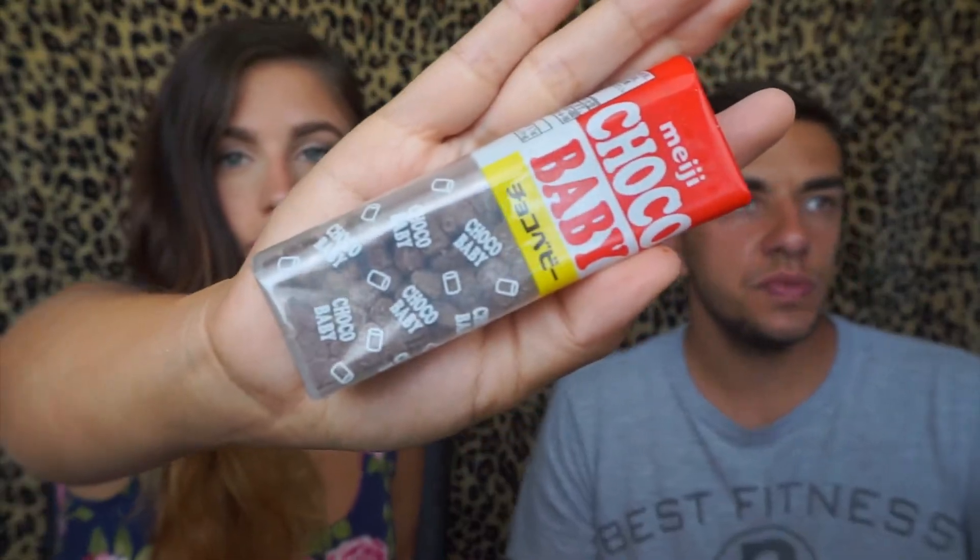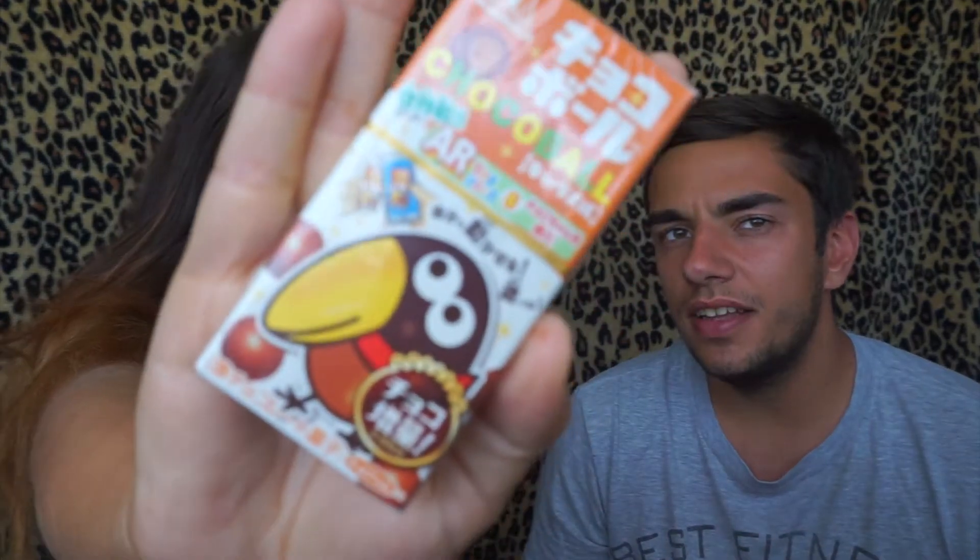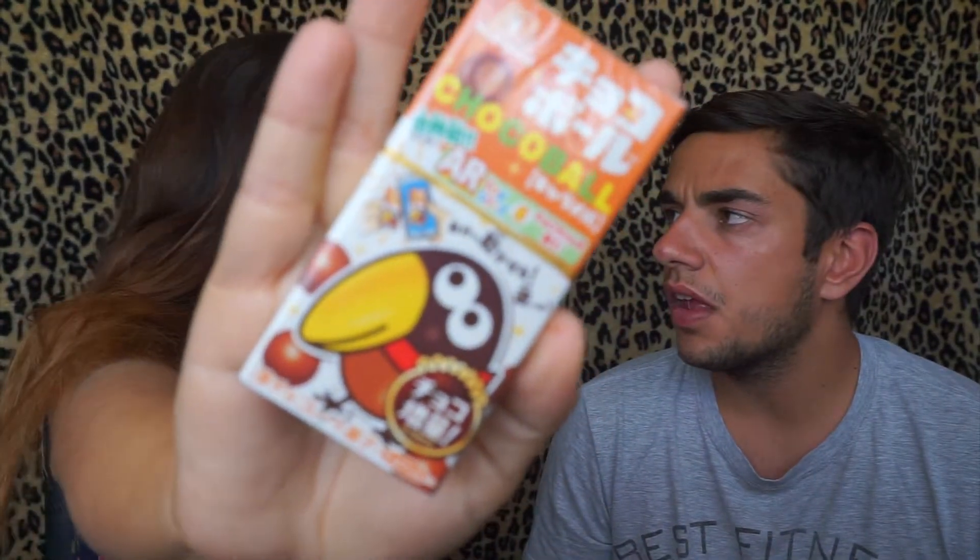We have these — Choco Baby. Each of these little pellet-shaped Choco Baby treats is made from classic, deliciously rich and creamy Meiji milk chocolate. These got stuck together too — very creamy, rich chocolate, it's good. Next, we're going to try this little one with the bird: Choco Balls — fantastic chocolate covered balls with caramel, one of the most iconic Japanese candies. Another great item.